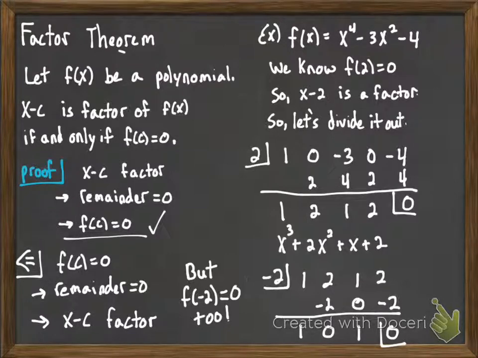And so now what we've done is we reduced the problem from a fourth degree polynomial down to a second degree polynomial. Now this second degree polynomial actually doesn't have any real roots, real solutions. You may recall that it has two solutions, positive i and negative i. So the main use of the factor theorem is we can evaluate the function to find a 0 value, then use synthetic division to divide out that factor to reduce the degree of the polynomial, hopefully down to a second degree polynomial, which we can deal with using some of our methods or the quadratic formula. So that's the factor theorem.